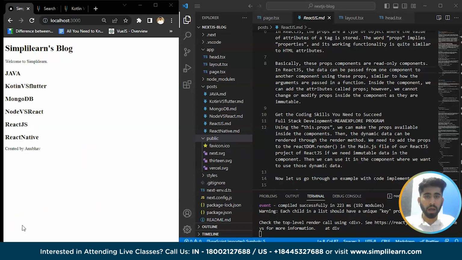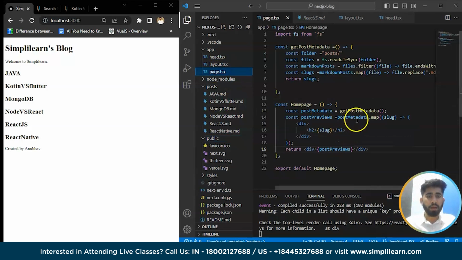So what I want now is to make these things clickable. There is one feature in Next.js where you don't have to use an anchor tag to give these as a redirecting page, but we can just link it.